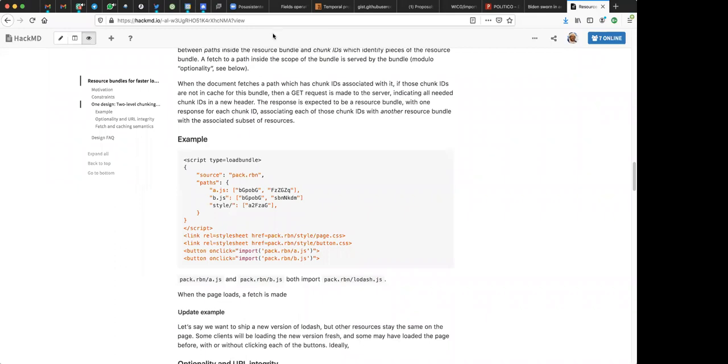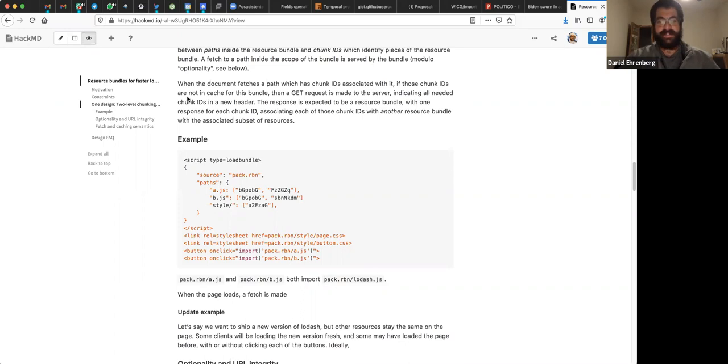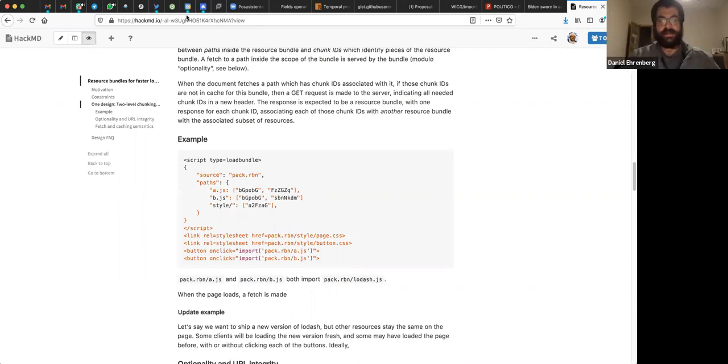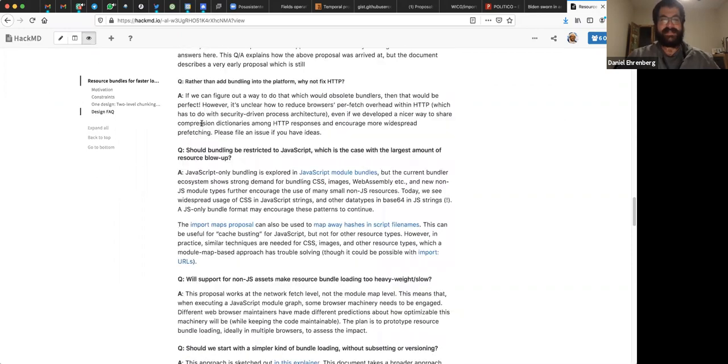How would you characterize resource bundles versus the web bundles proposals? Are they competing? Are they definitely not competing? Are we talking about the same thing? So why a separate proposal then? A separate name expresses that we're making a break from the problematic aspects of the web bundles proposal, like permitting personalization and tying into signed exchange. I could just keep calling it web bundles. I don't really know how to do this branding thing, but it seems like everyone decided web bundles are a bad thing, and I want to express that it's not controlled by Google. But they're not competing. I have that written in this document.